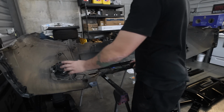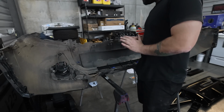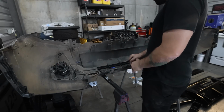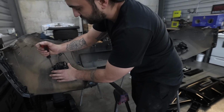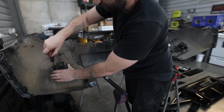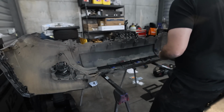So we got to pull this bumper completely apart. That's going to be the wiring harnesses, the fog lights, the grill inserts, all of this, because we're going to be cutting pretty much the entire lower section off, and we're only going to be retaining the upper part. So all this comes out. Fog lights are really just held in with one Phillips head screw, because we do not keep these fog lights, unfortunately, which I like these fog lights. I just got them.